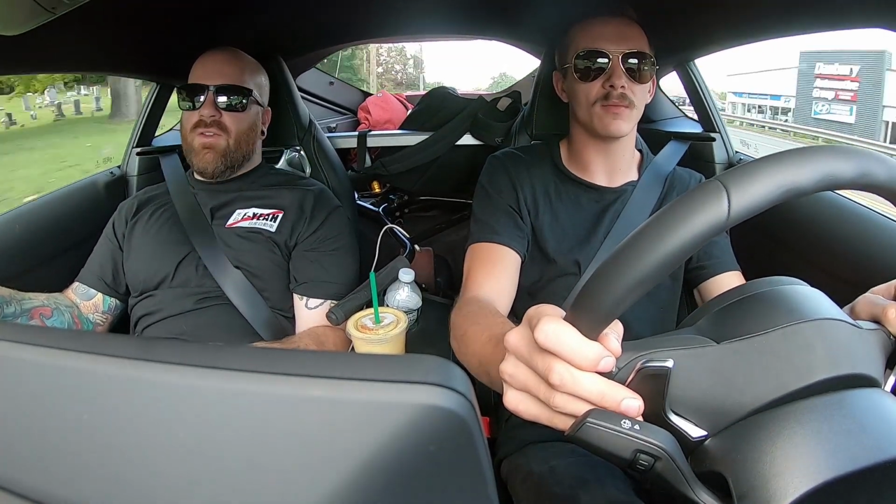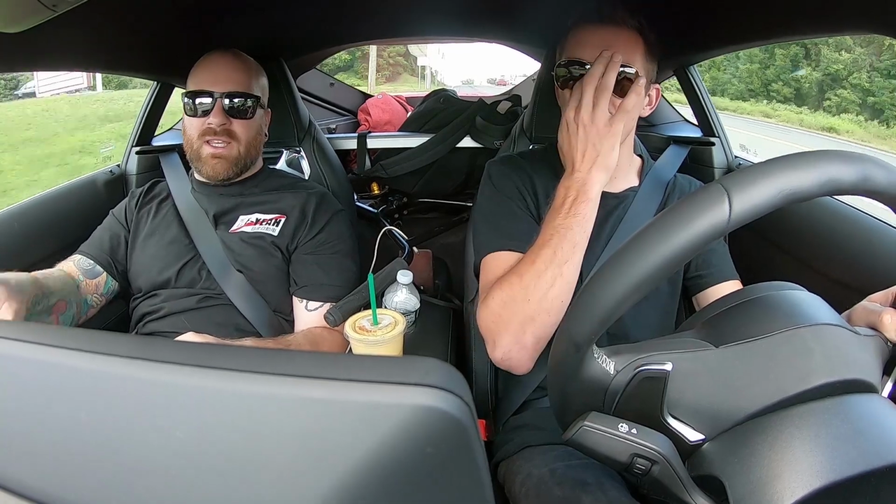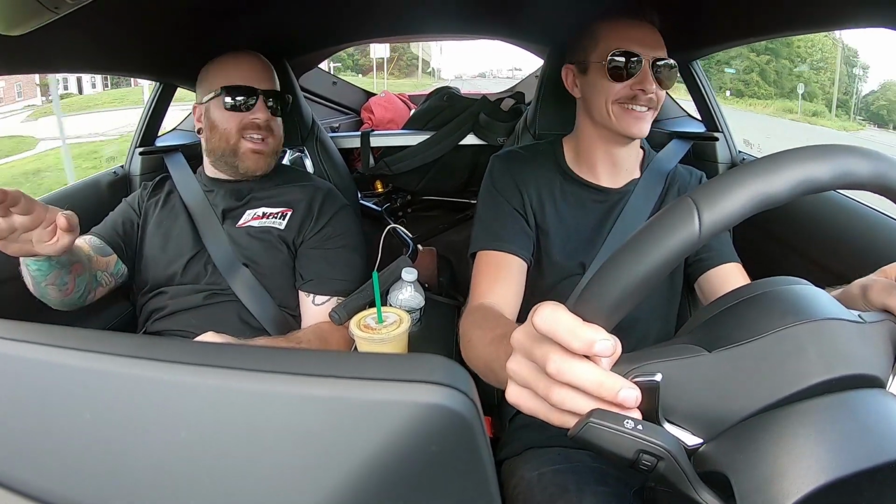You know what it does have though? What? It's got that weird little rear end wiggle that BMWs have under power. I don't know if I can feel it clear as day. It feels like bad subframe bushings almost, but it's just like a, do you know what I mean? I think that might have been the road.